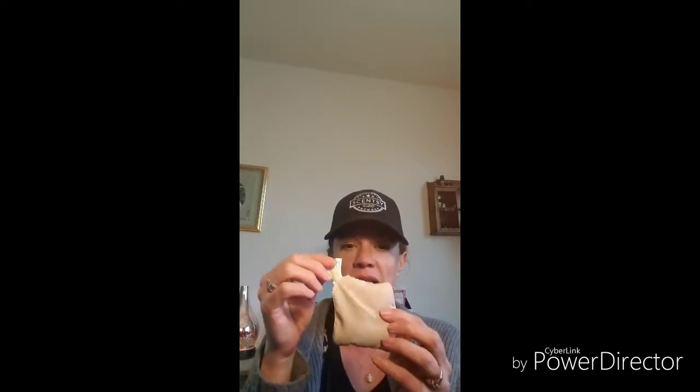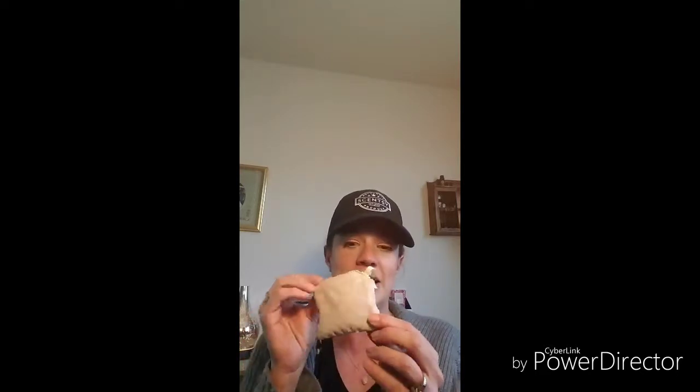Another item I used up was a scent pack. Actually my kids used this up — they love scent packs in their buddies, and they have many, many buddies. They changed out one of their buddies because they said it wasn't smelling anymore. This one is in Sugar Cookie. It still has a little smell when you put it to your nose, but not as strong as when you first get it. These last about three months, but some scents last longer. So we changed out the scent pack in the buddy — I think it was the robot.